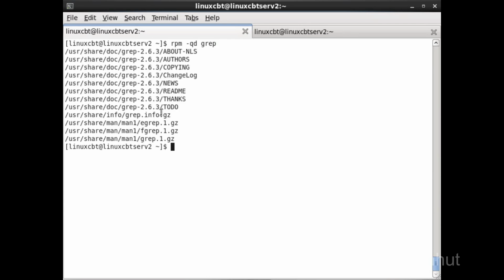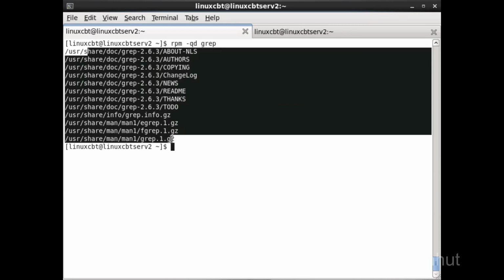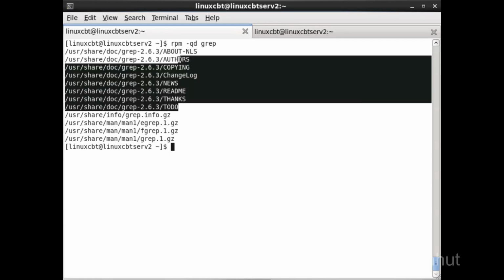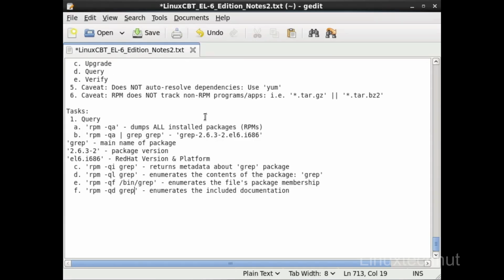So now we see that all of the documentation included with the RPM with respect to grep is contained within the following files: man pages for each of the binaries, an info page for grep, and user share doc grep and its 2.6.3 version. So you can search for documentation using the D option.